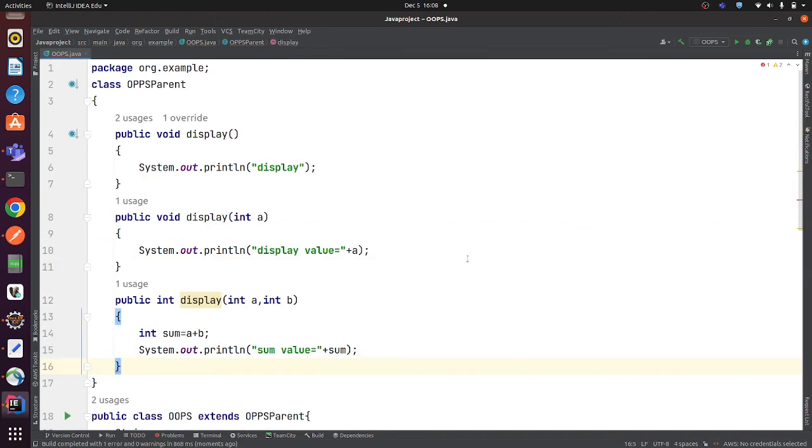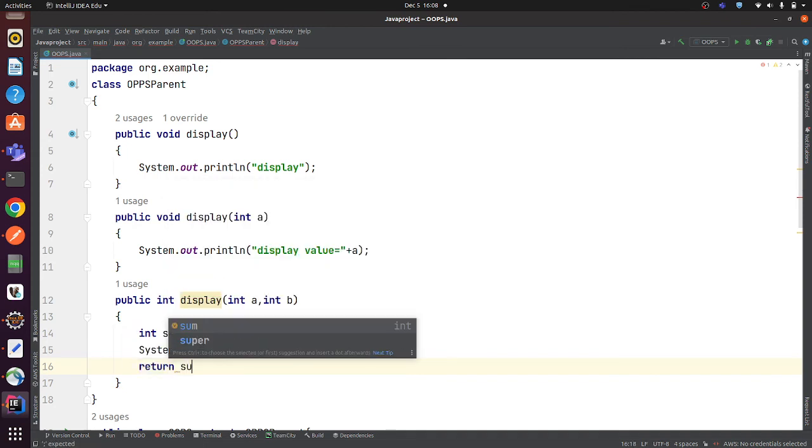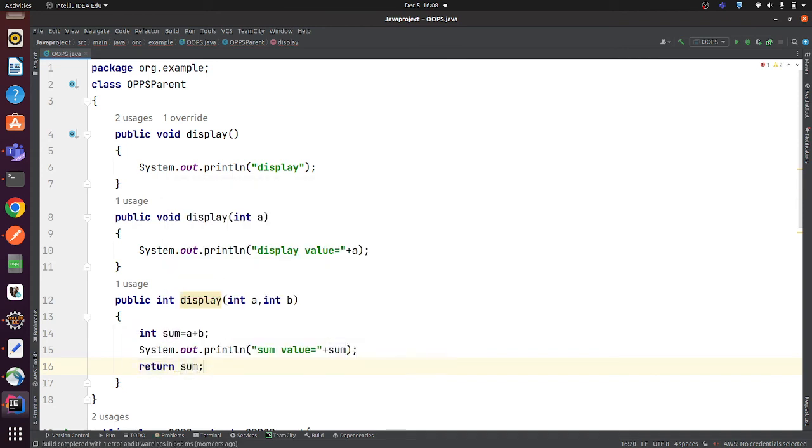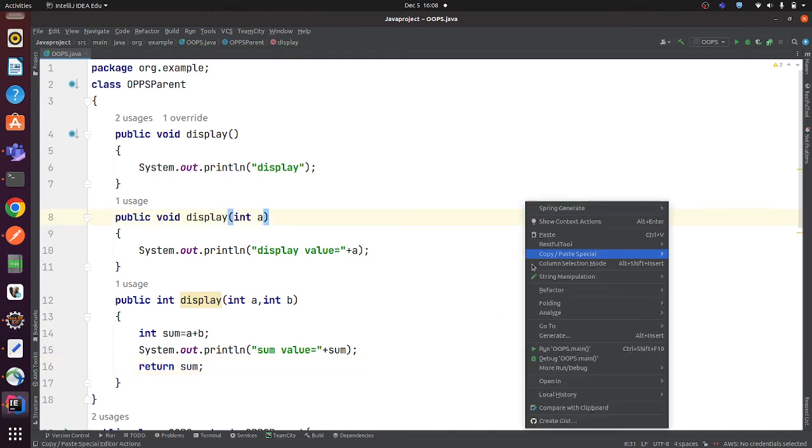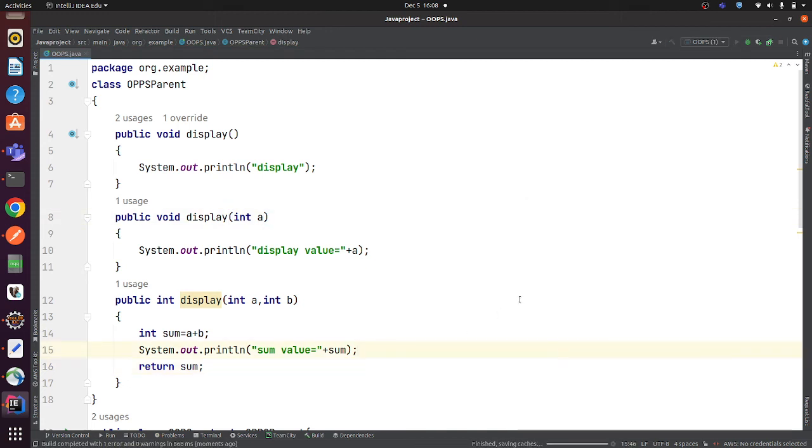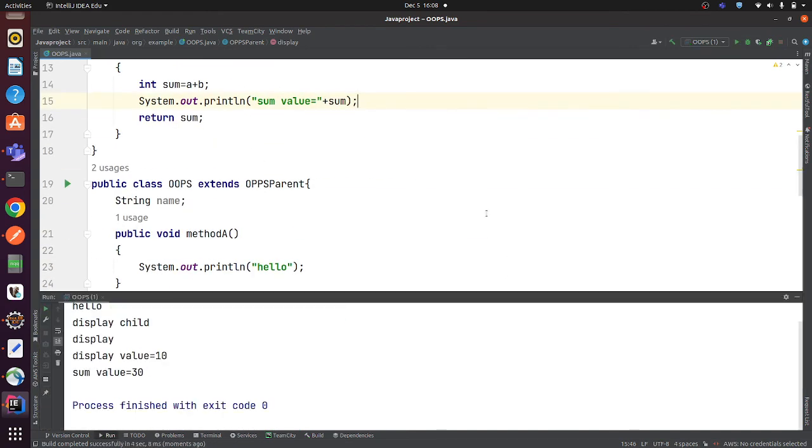So the return type, return sum. Okay, so now it will run. You got it? The display value is 10 and 20.